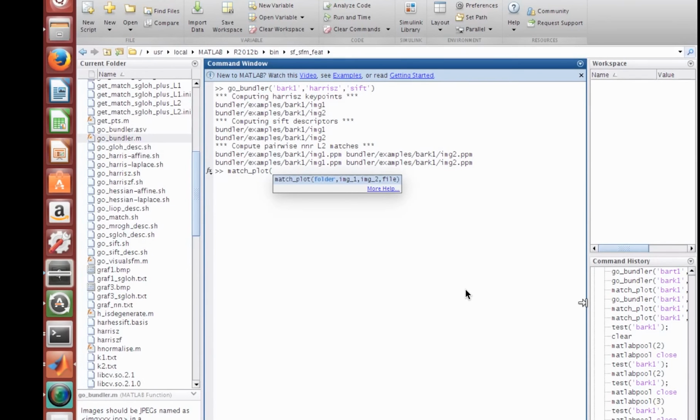You give the input image name, file and the path name.